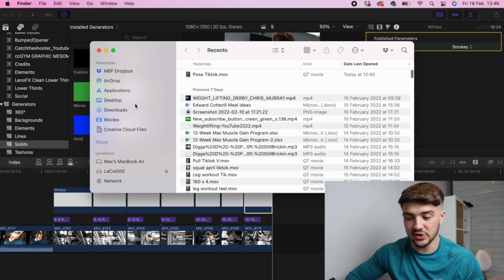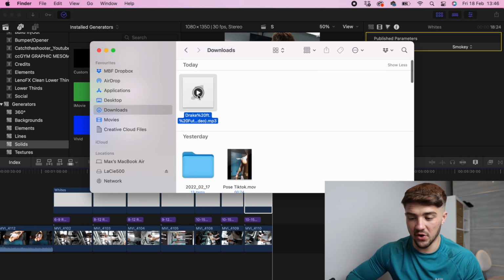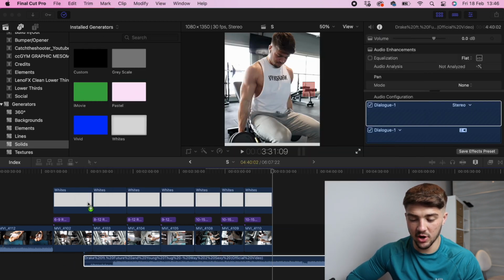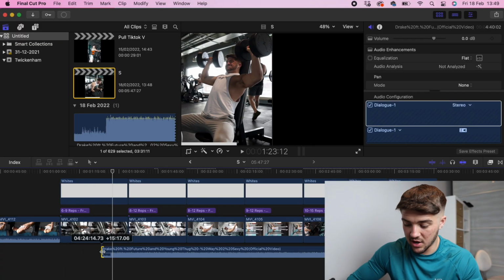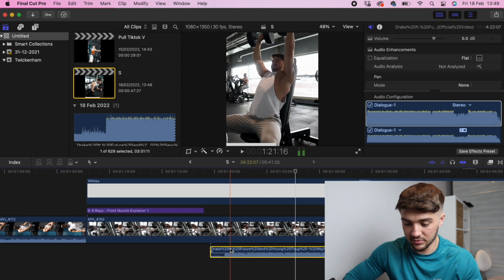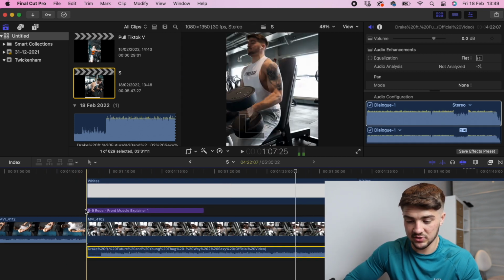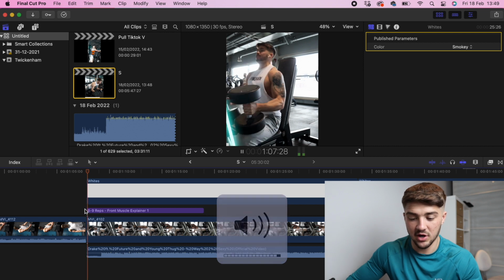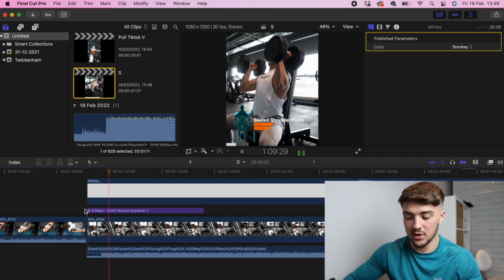Okay, so once you've downloaded your music, you just want to go to your downloads in Finder and drag that into the timeline. But one thing to think about is you want the first bit of the workout to start on the hook of the song, because people enjoy the song. They're like, oh, I like this, so I'm going to watch. So we're just going to drag our music to around the bit where it drops, and drag that to the start. So you can see from here, it's going to start with the drop.